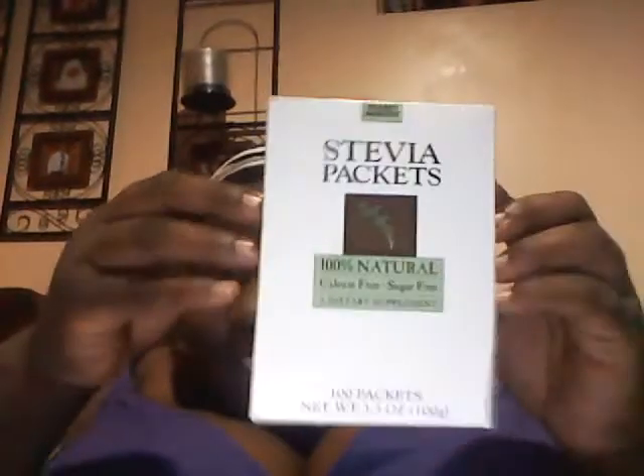The first thing I got is some Stevia packets. I got these because I wanted to put the sugar into my cereal. It's better than Splenda, which is bleached and the way it's derived is not that good. This is supposed to be better for you. It's 100 packets and it was $5.99 — actually the second most expensive thing I got today. Everything you're going to see is from Trader Joe's.